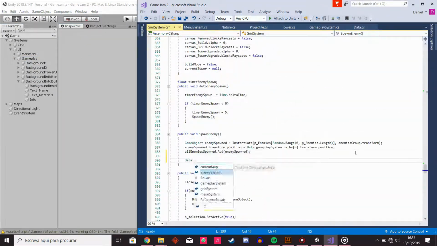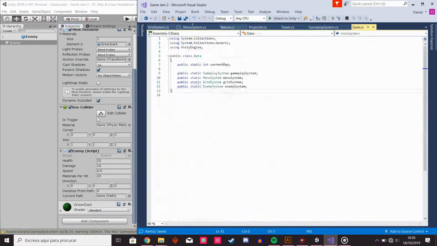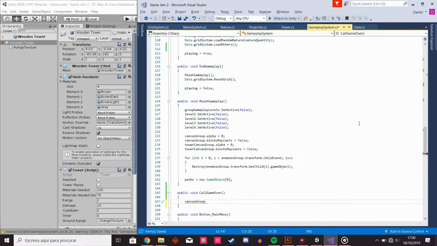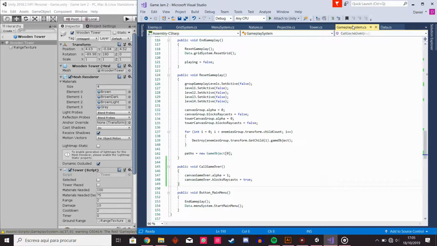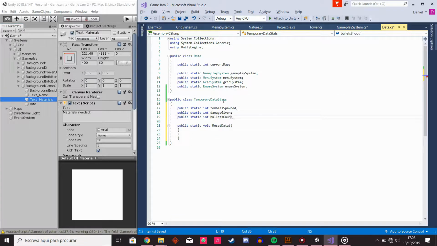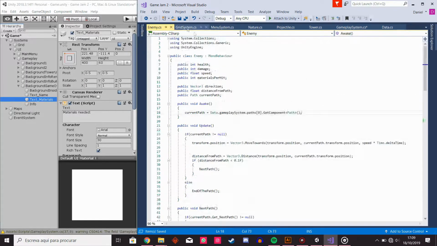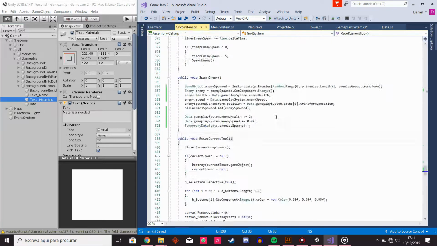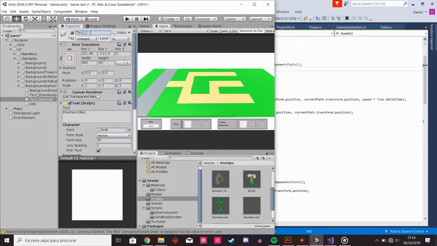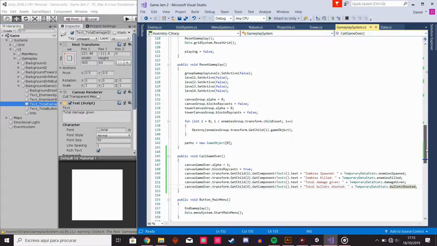And the level difficulty will be increasing during the game. So the more time you can survive, the more difficult it gets. Or at least I hope so. I made some temporary data to store how many zombies you've killed during that match and other useful information that can be displayed when the game over user interface shows up on your screen. And that will happen a lot, trust me.